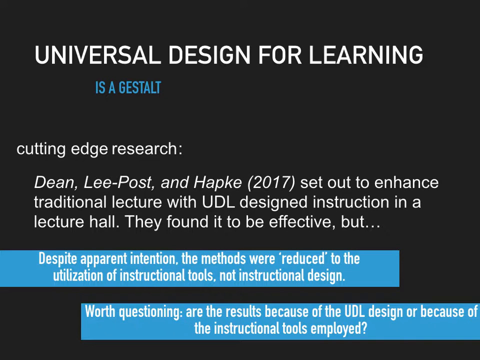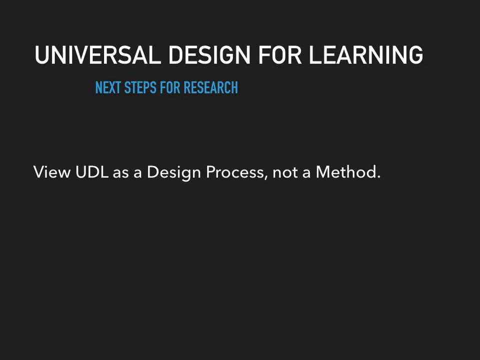If UDL is more than the sum of its parts, then what we have here is an examination of how the parts of UDL are effective, but not necessarily the design framework. We're back to the issue that UDL is more than the sum of its parts, and that makes it much more difficult to evaluate as effective. So we need to begin, as we look forward in the research, and both what we're reading and what we're writing, I think we need to view UDL as a design process, not a method.